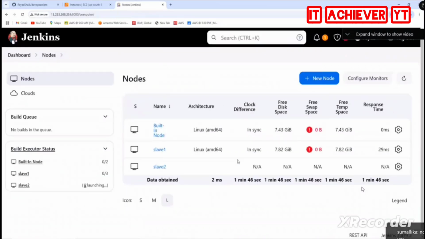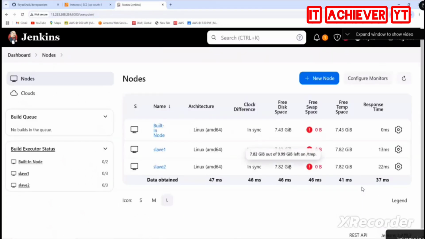You understand master-slave? How to add it? So like this, however many slaves you want to add, you can add the slaves here. And if you refresh it, what will happen now? So everything will come in sync. That is how master and slave should be configured. Easy? Online, is it clear till here?